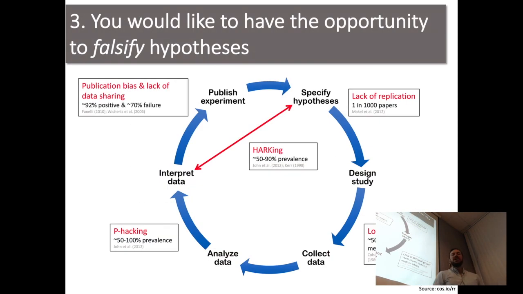And the third reason is it actually gives you an opportunity to falsify your hypotheses. This is the scientific model that we generally work under, where you think of a hypothesis and you test it. But right now with our system, all you can do is reject a null hypothesis. You can't actually find support for it. In order for us to move forward in our fields, we need an opportunity to actually falsify our hypotheses.